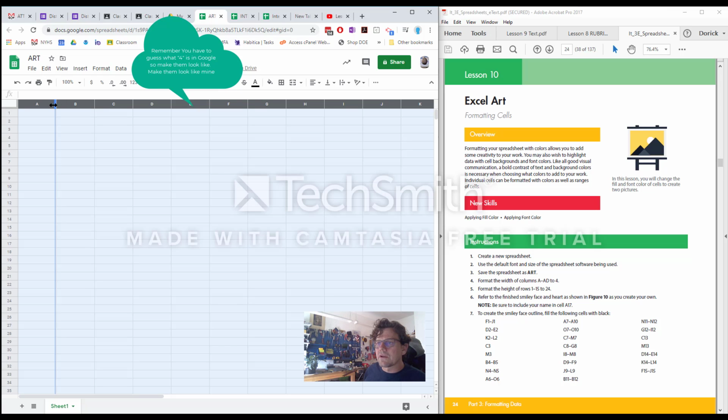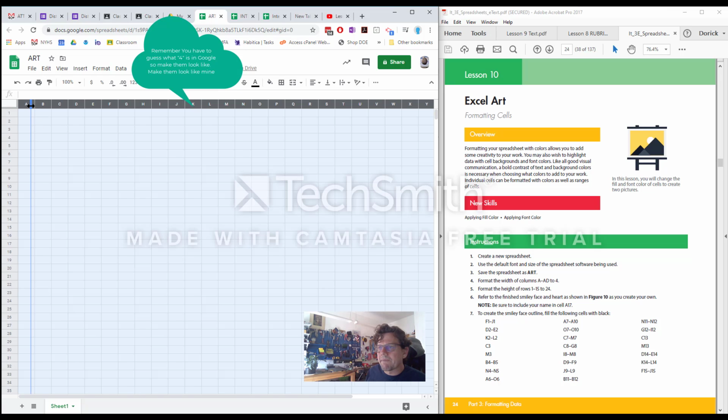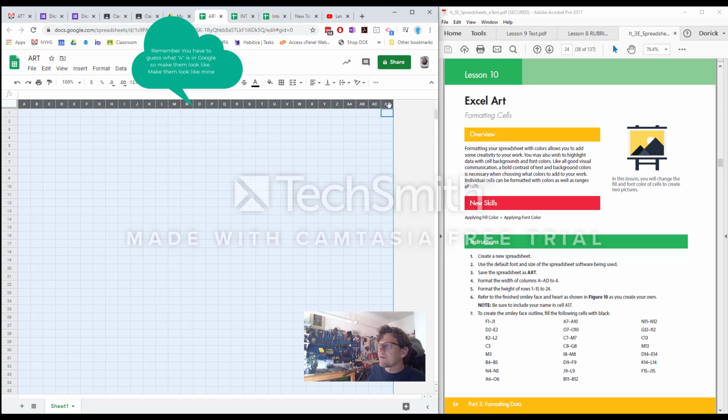And then you slowly shrink it down, and 4 is going to be right about there. Okay? We'll make it a little smaller. Right about there. We want to fit everything into one screen, at least for me. Okay, so right about there is where we want them.